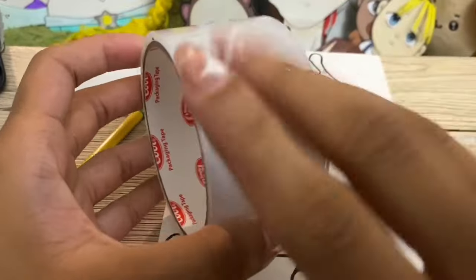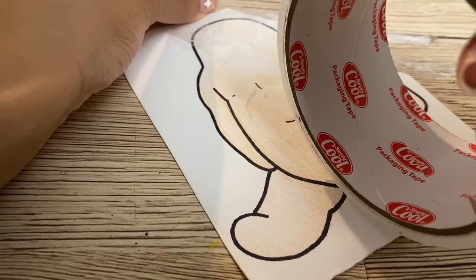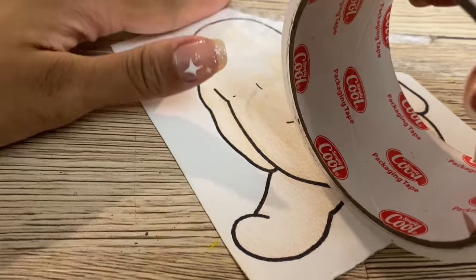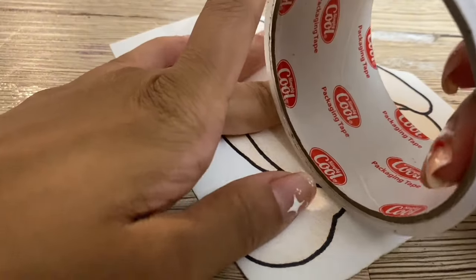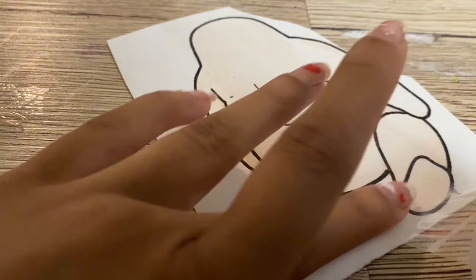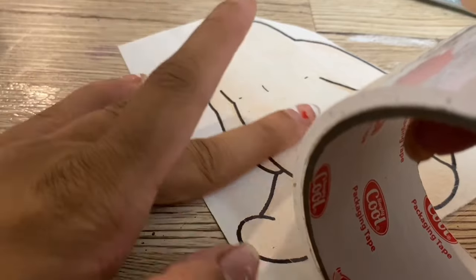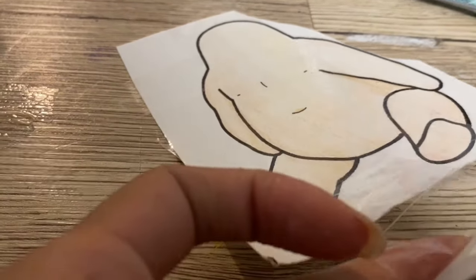So after you're done coloring in everything, you're going to move on to the sealing part. We're going to get our clear tape and we're going to seal in each and every design that you made. Now this step is very crucial because if you skip this step, your paper doll is not going to really last that long, and we want this to last for a very, very long time.